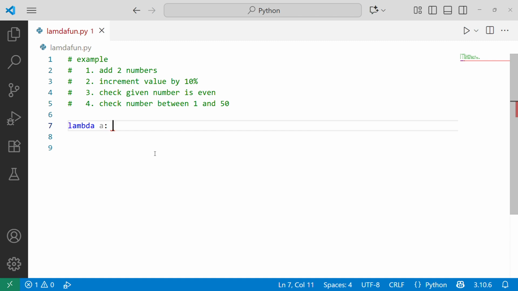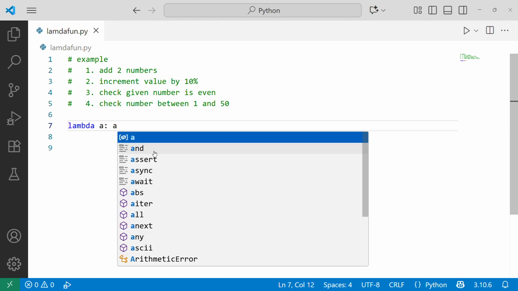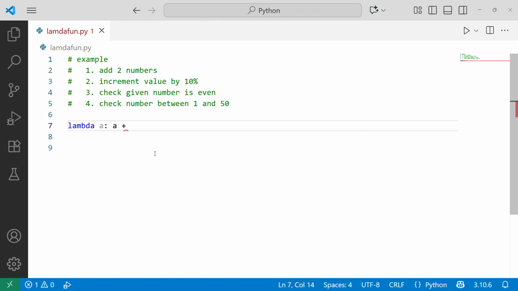Now what I want to do is increment that value by 10%. So 10% has to be added to a. So the expression will be a plus a multiplied by 0.1. It means it will calculate 10% of a, and that value is going to be added to the variable a. So like that I have written the lambda function.